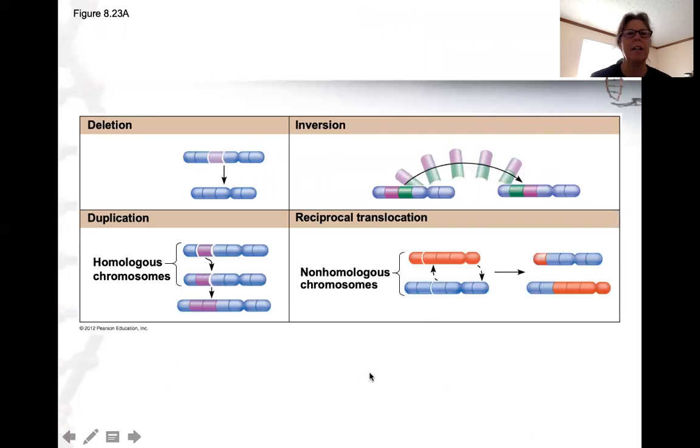All right, so here is a little picture. Notice here's a deletion. Most likely these are from uneven crossing over or a problem with crossing over. We have the duplication here where both copies went to one chromosome, and here it left that chromosome. In inversions, the segment got flipped. And a translocation is not a crossing over with the homologous chromosomes. This is basically a cheating pair of chromosomes. They found a different chromosome, not their partner, and they swapped. And that again can cause problems.